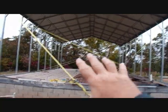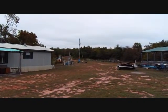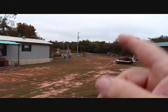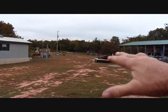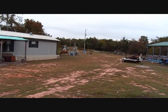So this whole section right here, I'm going to have the two windows down here. Above that, I'll have the two triangle windows. Will face the east, basically. And remember, eventually that's going to be gone. I'll clean that up where the garden area is. The sawmill will be gone. So that'll just be a pasture-looking thing. And during the summer, there'll be a garden where the backhoe's at.